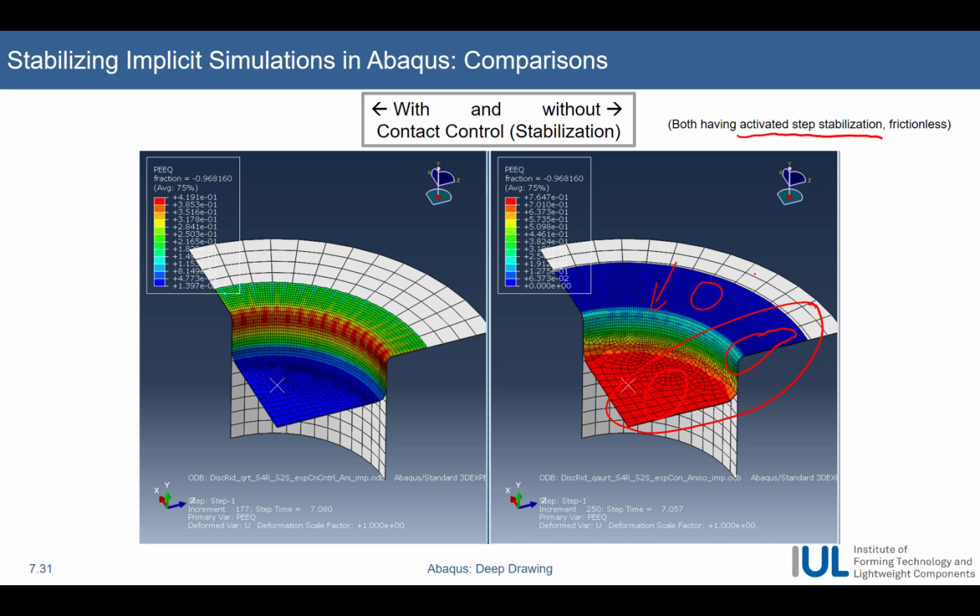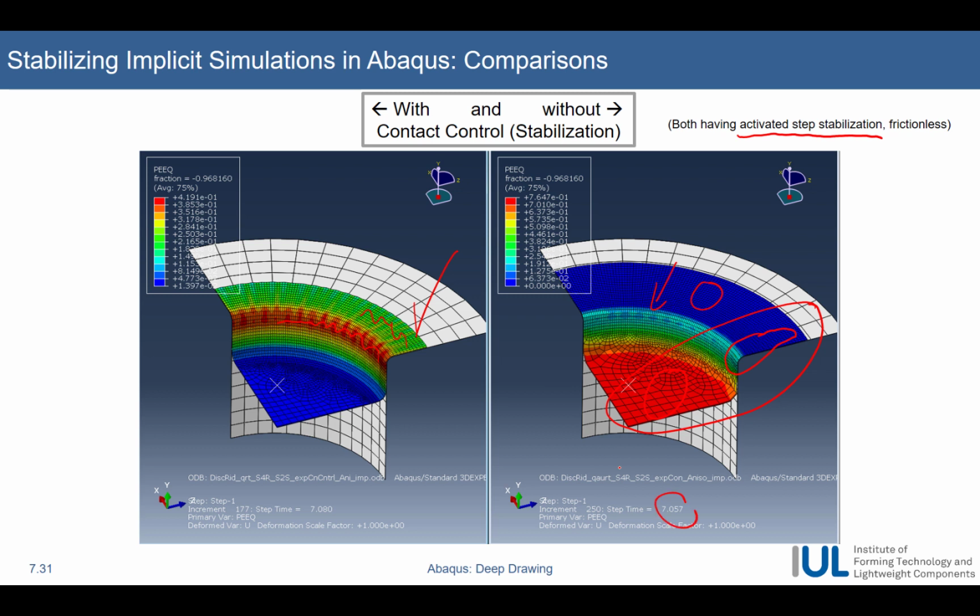So I additionally activated the contact controls with a certain parameter set and got the results on the left, which looks very good, at least to me. You see the small waviness here, which is also reflected in the waviness of your plastic equivalent strain.